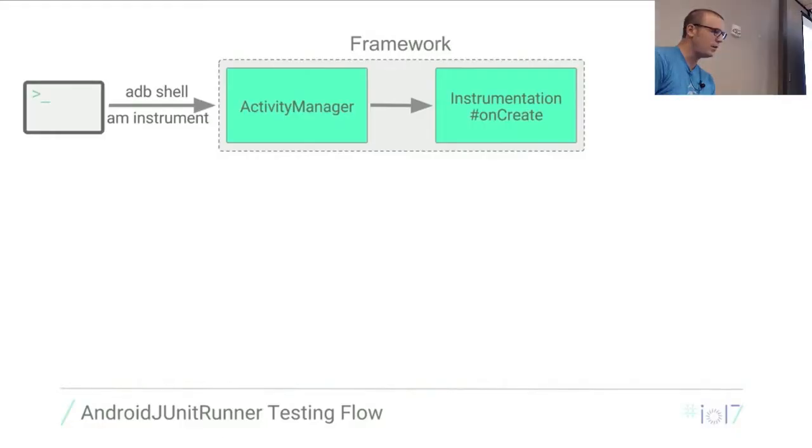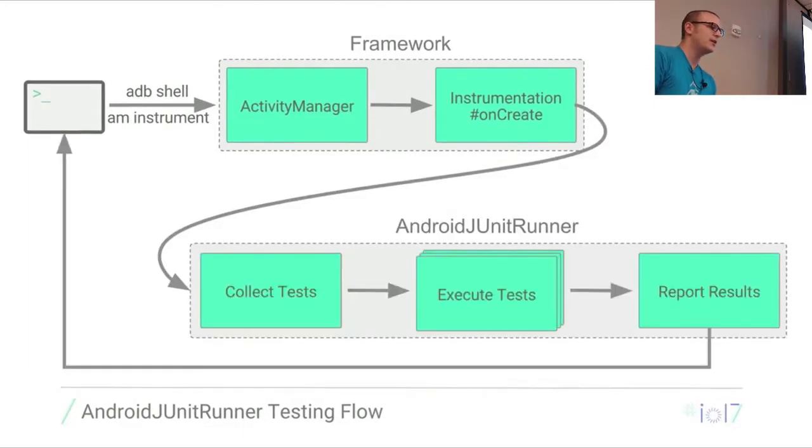So what happens here is you're running your ADB shell instrumentation command. This is what you're doing if you're not running something like Spoon, because Spoon will do that for you. It basically goes up and starts a framework with the activity manager and creates your application and it creates your instrumentation APK as well, or invokes it. Then the AndroidJUnitRunner's job is to go through and execute all those tests in a row, just like I showed in my example.